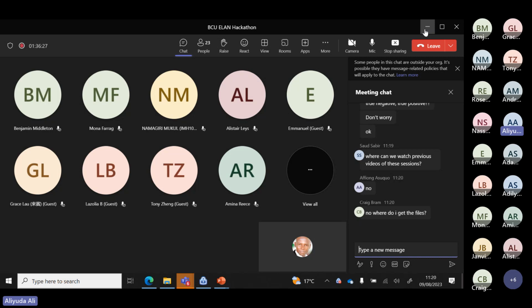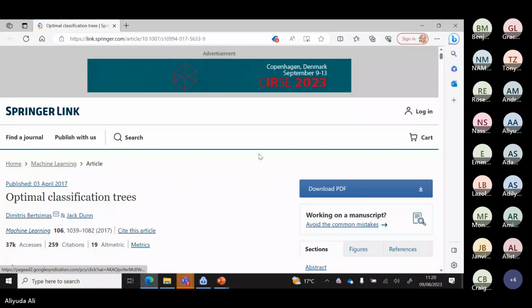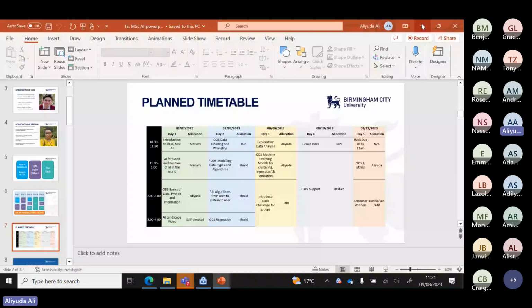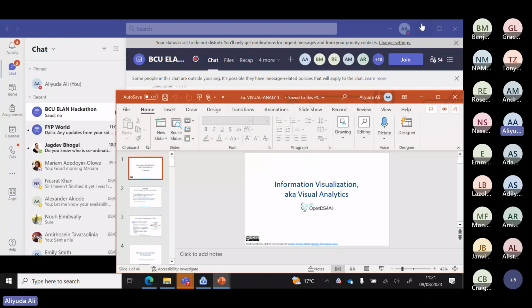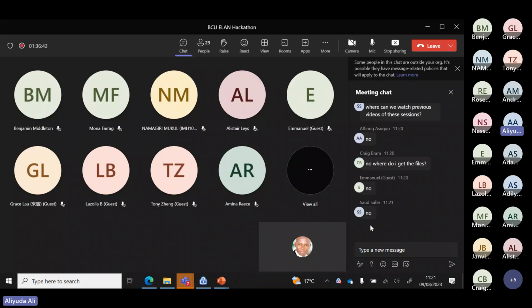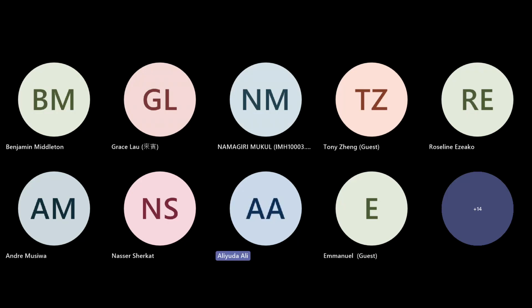Just if I need to do some things now. But so how are you going to do the hackathon then tomorrow? Sorry, let me just stop sharing now and then I will share again. I need to go to my Google Colab and then see what we can get from there.